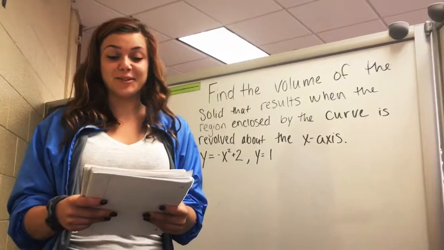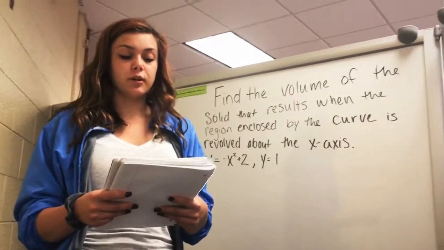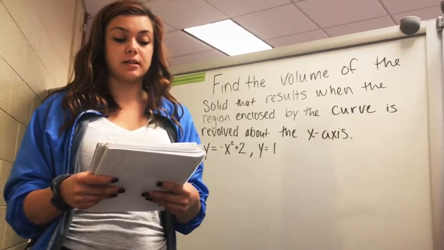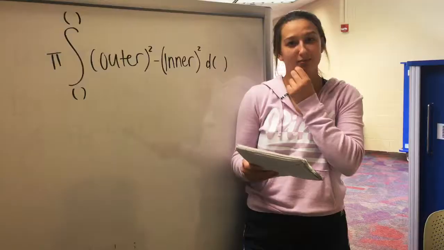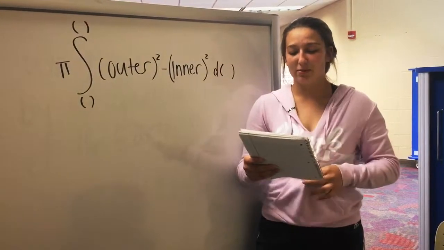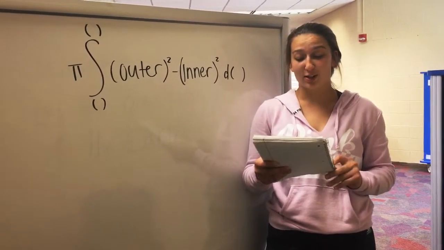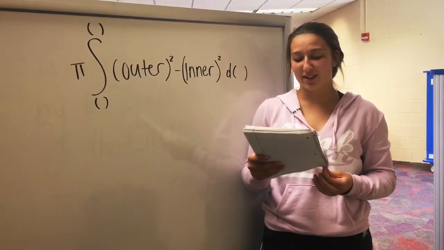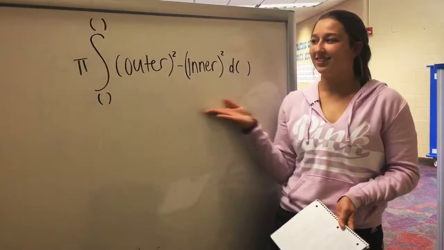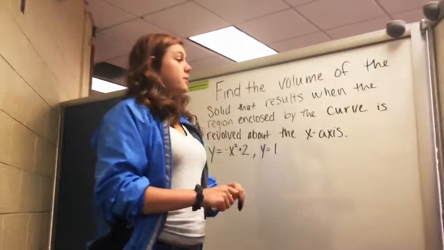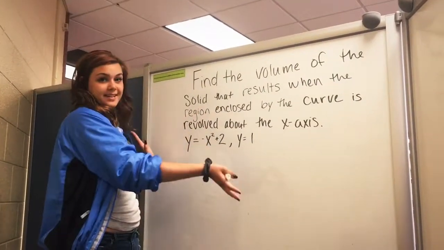Estimate volume by revolution. This is the volume of a solid that results when the region enclosed by the curves is revolved around either the x-axis, the y-axis, or a point. To know if the problem requires volume by revolution, look for the words "revolve around" in the problem. The generic setup for the volume by revolution is this. So we will be finding the volume generated by the question stated here.